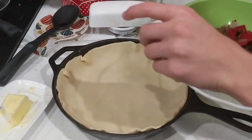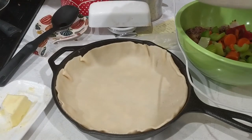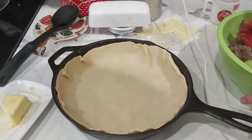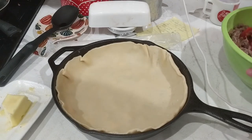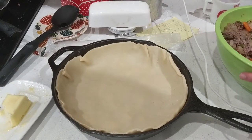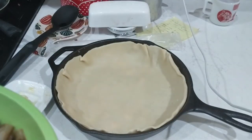First thing I have to do is move this out of the way. And I'm going to add the veggies into the dish. Add that. Now it's mix time with our mixing device. I don't know what it's called. I know it's used to break up ground and stuff. All right. So, that is good. It's incorporated and mixed, as you can see.